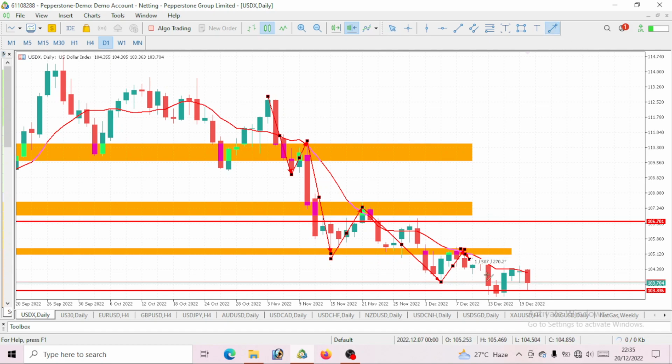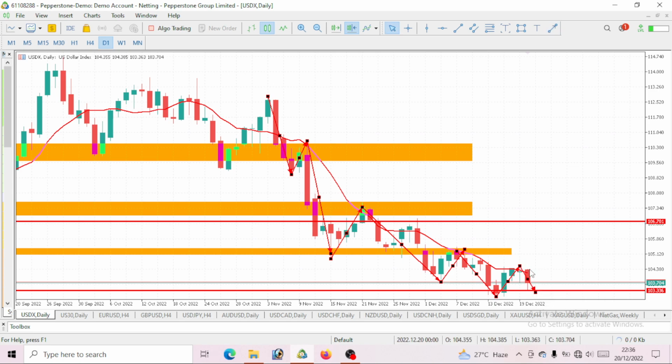Right now, what we've got in here is a new drop. You can see that this drop, this bearish move, broke the previous lows, right? And now here comes a pullback. So now that the pullback has played out, what do we expect next? Of course, we are expecting a further bearish move.